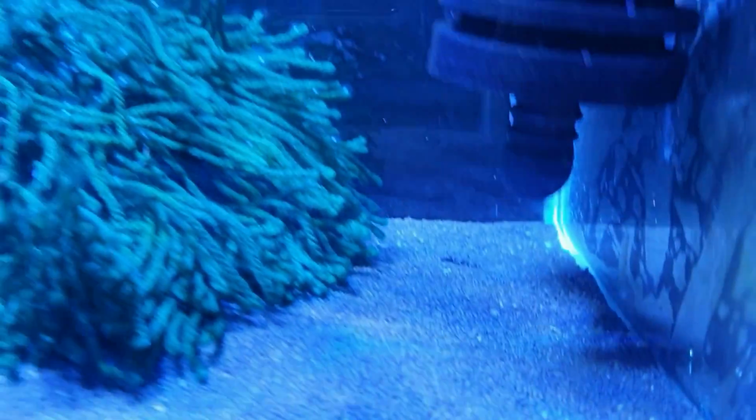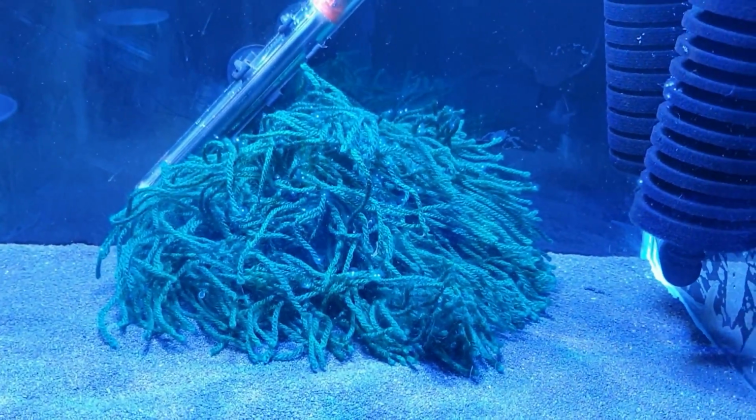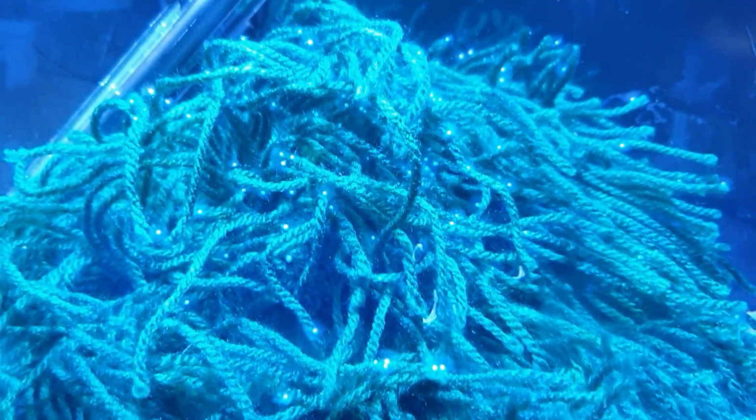Anyway, I'm going to move you back from the aquarium now. Zoom that back out, and I'll show you the spawning mop. And you can see there's quite a lot of white eggs on there.